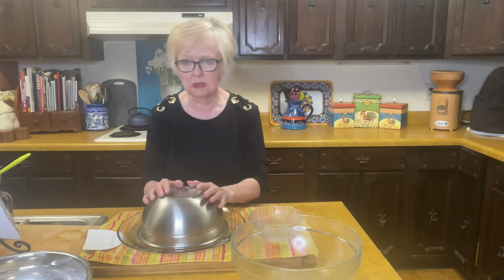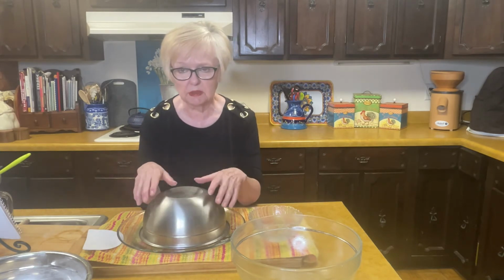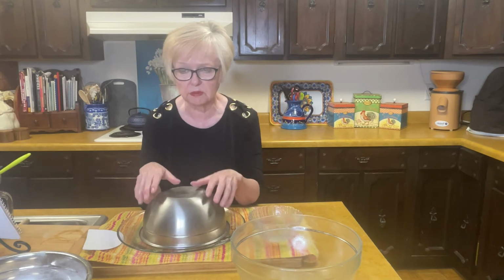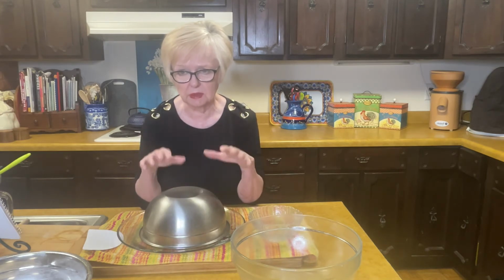Not all bread works with that, but it does work with this bread. When you get it to that stage, then you're ready to either shape it, put it in your pans, let it rise a half inch or inch above the top of the pan, and then cover it and let it rise, and then bake it off.